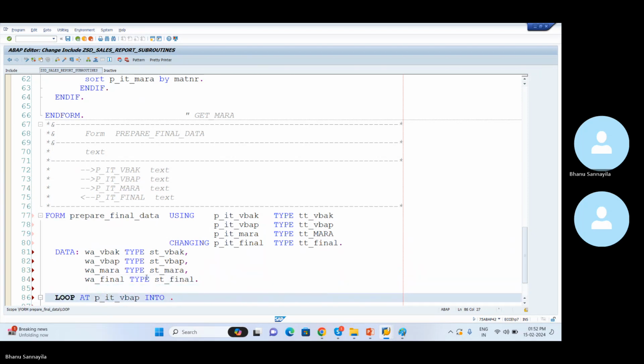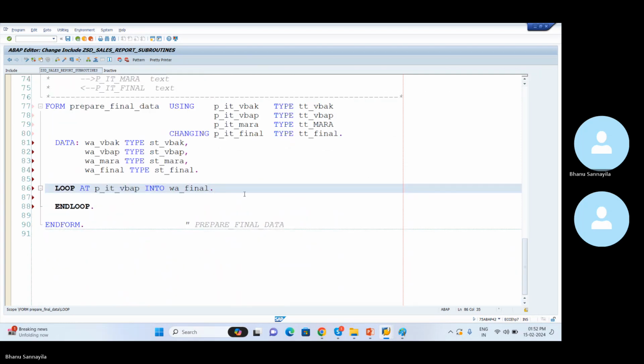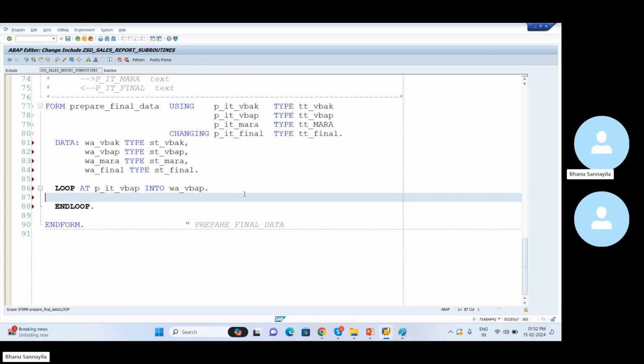That's it. So now WA_FINAL, and WA_VBAP hyphen, sorry, okay, WA_FINAL hyphen.